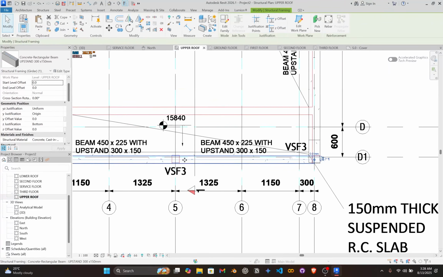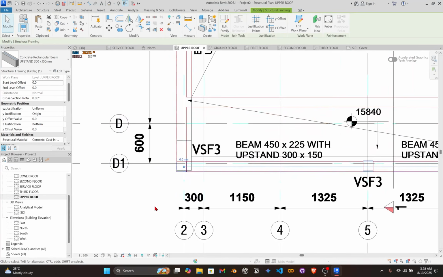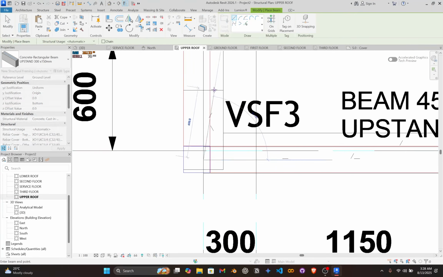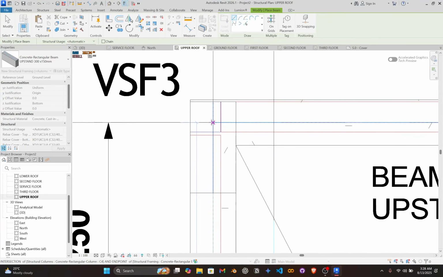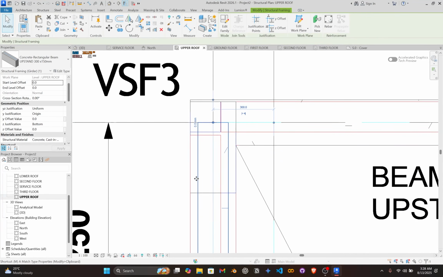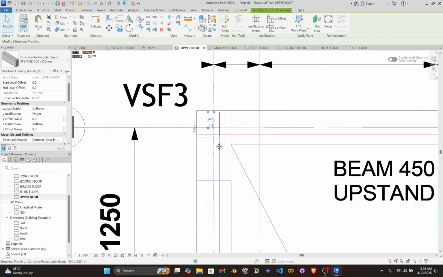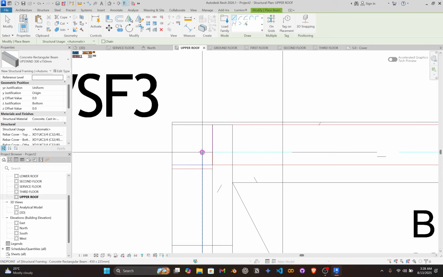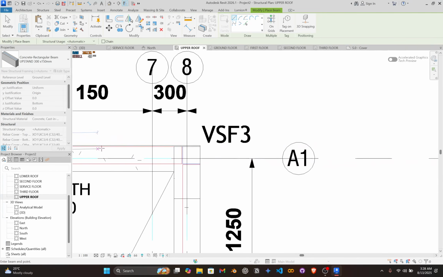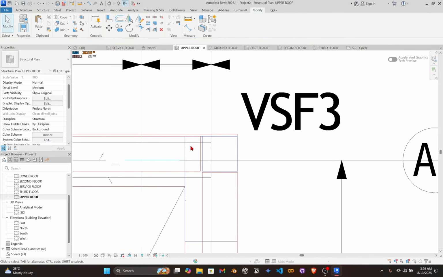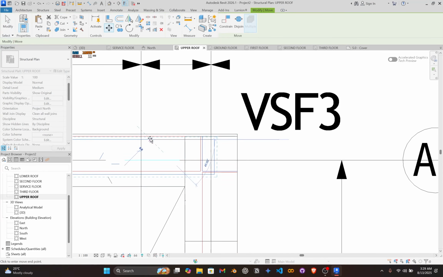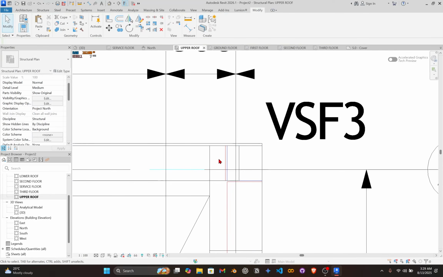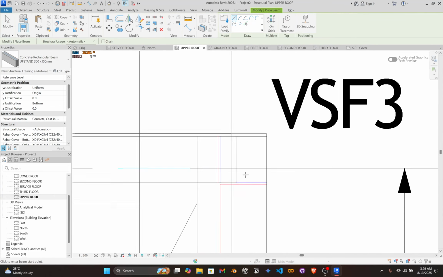Right, so back to upper roof. We have this. We create similar. We draw all the way to here. We move it into position. Create similar again. We draw to here. Move into position. Can move it to here. Like that. Create similar again.